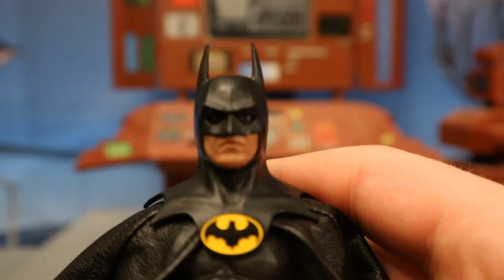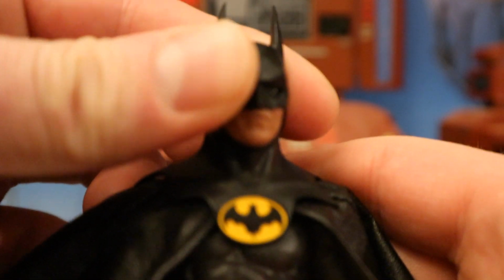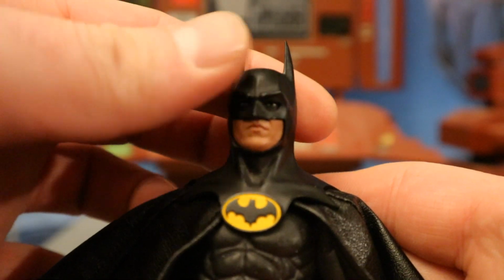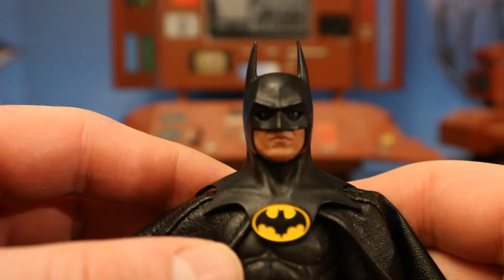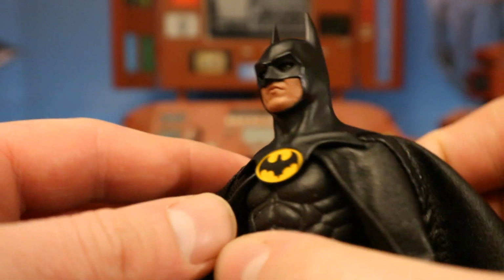Starting with his head here. And this is a standard head. We already looked at the head with the articulated eyes. Now, yeah, you can move the whole piece a little bit from side to side, but it's not really intended to be moved. So he essentially cannot turn his head from side to side. But that's just like in the film. Michael Keaton's suit was very restricting. He had to turn his whole body to look from one side to the other.